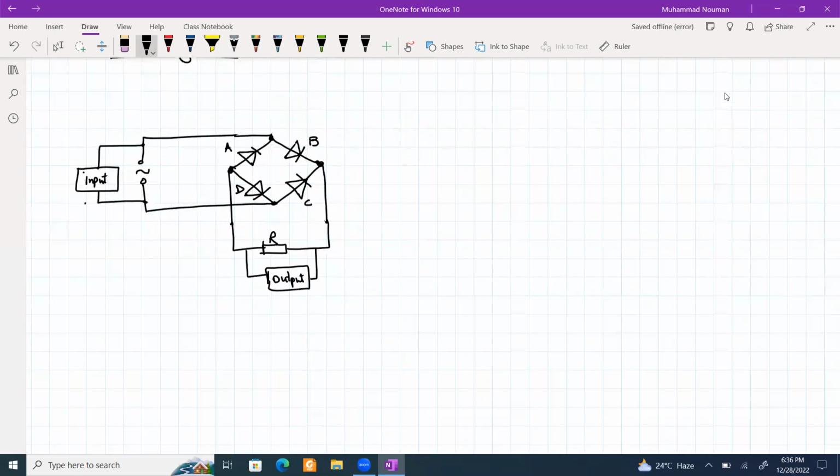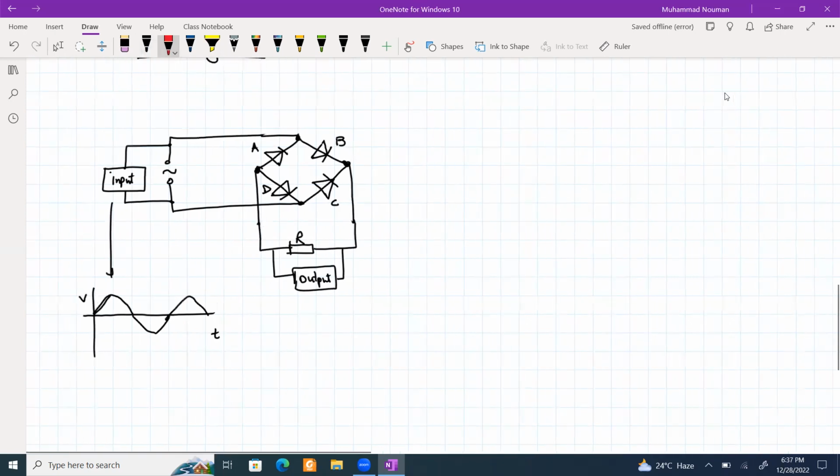Anyway, first of all, the graph of input voltage versus time is going to be simply a sine graph, like this. Okay, this is going to be the input. On the other side, we are going to discuss, when this input passes through the bridge circuit, what kind of output it provides. Anyways, let's talk about the current.